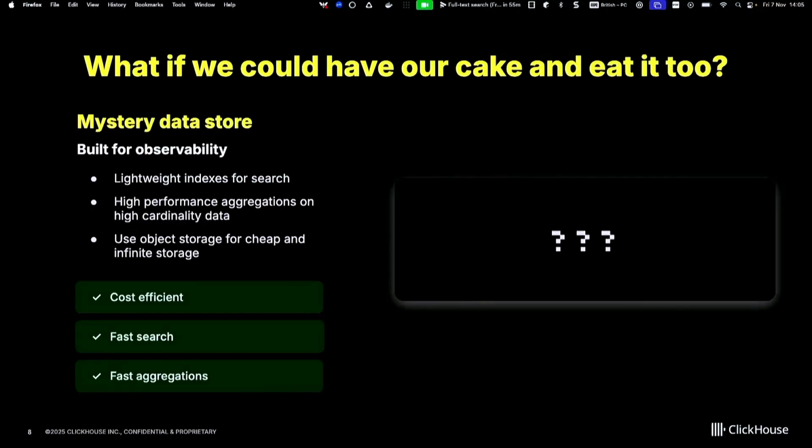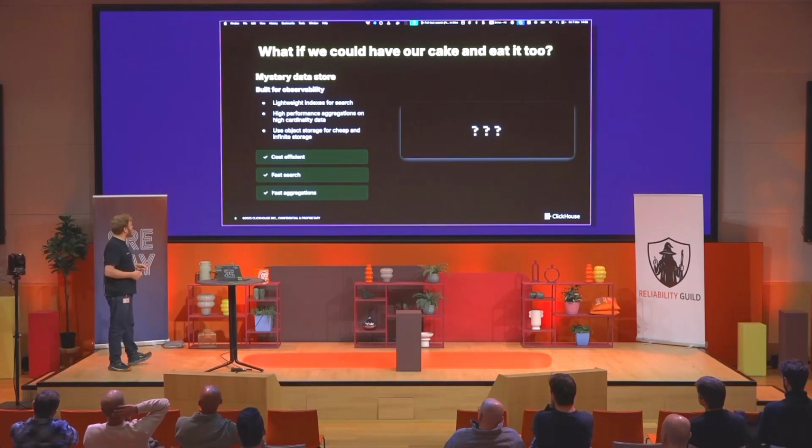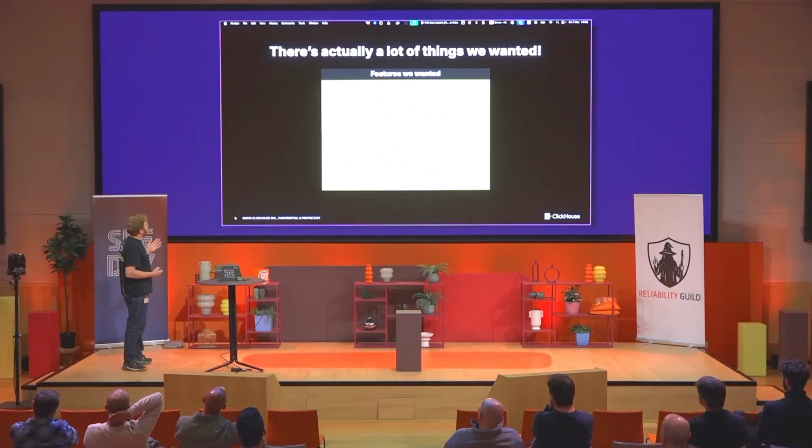So about the year previously, we spent a bit of time looking at what we could use here. So we wanted something that was good for search, offered decent search performance, had lightweight indices, ideally had inverted indices support, but also offered strong aggregation performance. And last, one of the characteristics that we saw increasingly was that people wanted to store their metrics, their logs and their traces on object storage, such that they didn't have to think about retention. And they could store potentially infinitely, relatively cost efficiently. So we wanted something that was cost efficient, fast, and had fast aggregations, and a few other requirements.